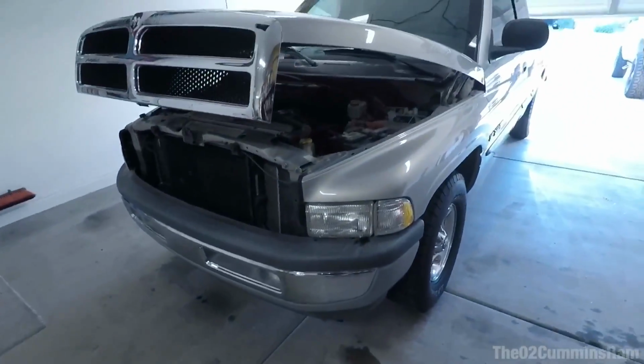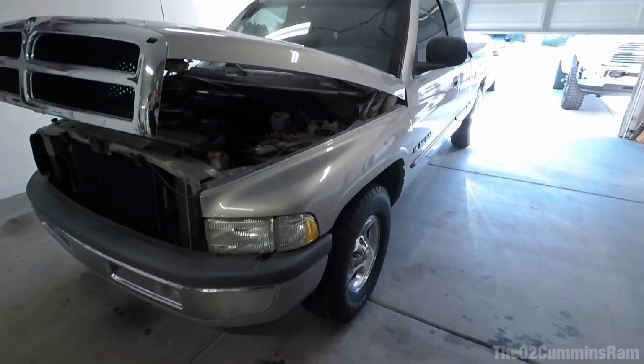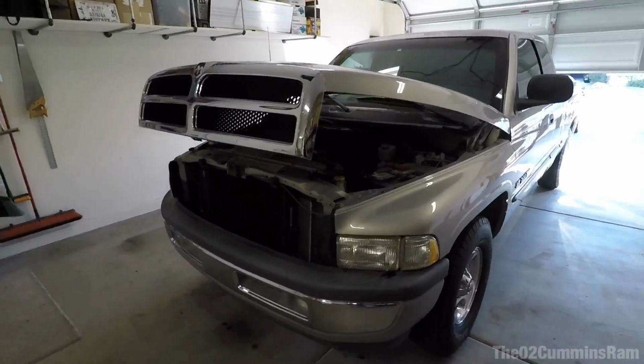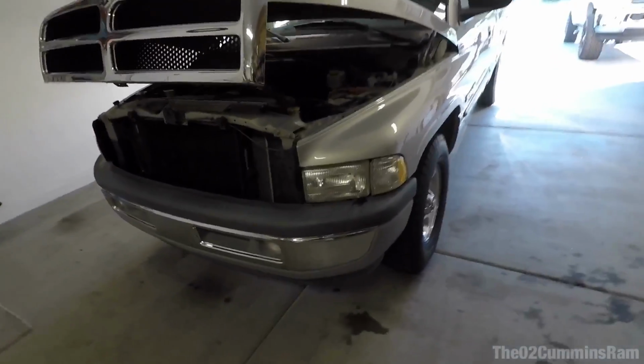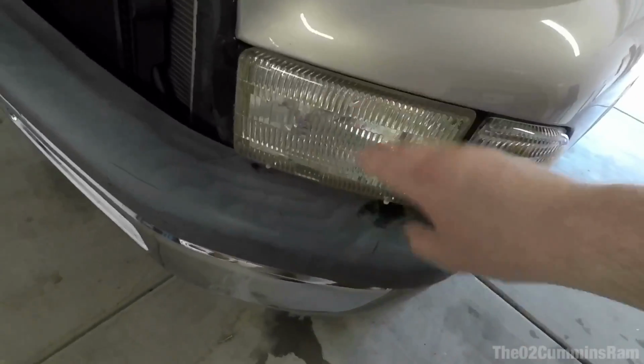So I'm gonna use these other two little rags right there, and I'm gonna do the front bumpers, and all the rest of the side molding and try to maybe do the mirrors if I can. But I'm gonna do all that and then come right back. But here's a little before, look at it before. And by the way, this is just wet because you have to wash these off.